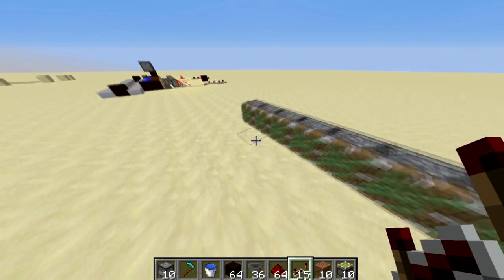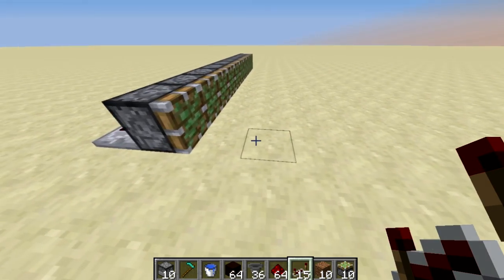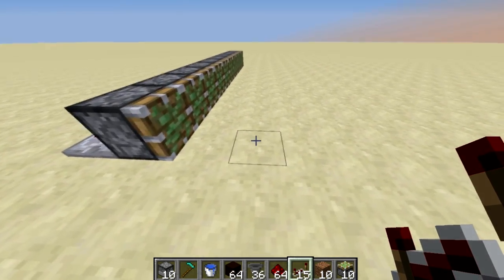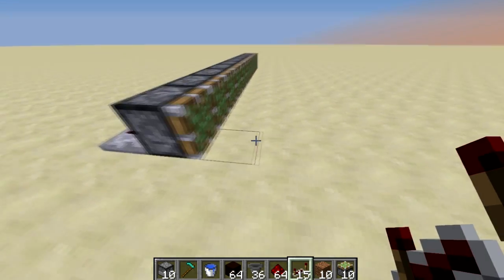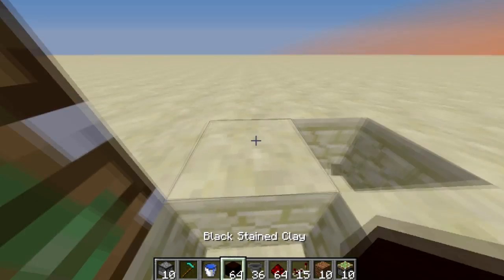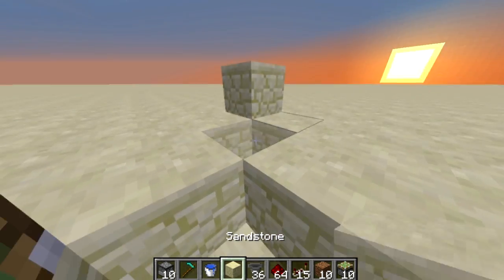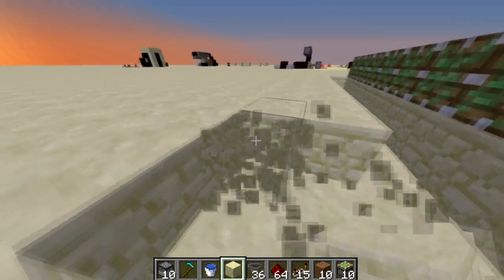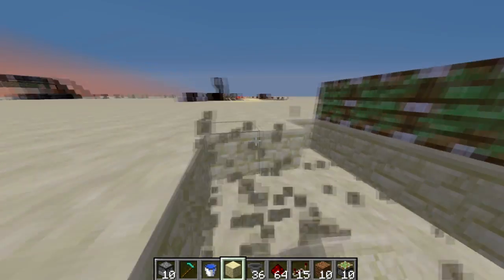Alright, so after you ended up doing that, what you all want to do next is, the dirt is going to be here, and there's going to be water. So you actually want to mine all of this out here. Oops, I just got rid of my random blocks. We'll just use sandstone for the random blocks. It could be anything, really. I was just using black stained clay so it stood out more, but we'll just use sandstone.